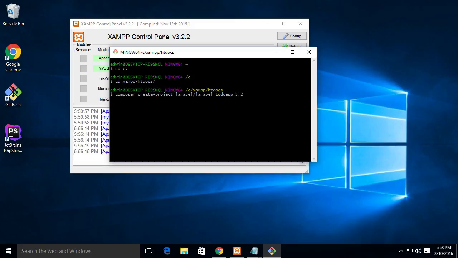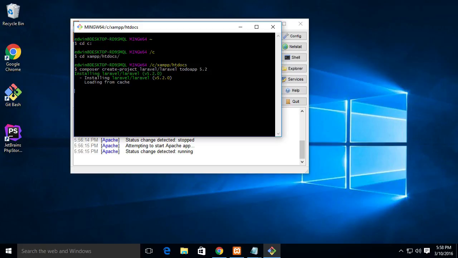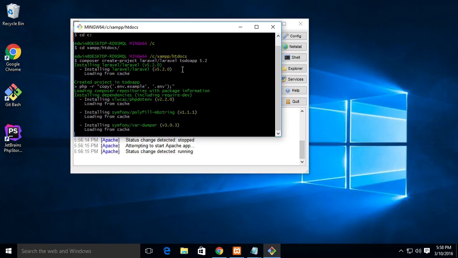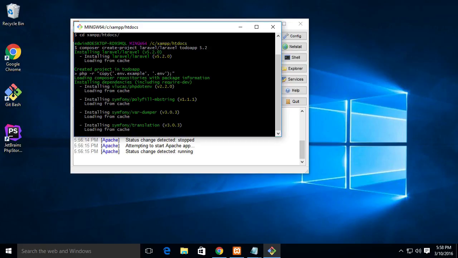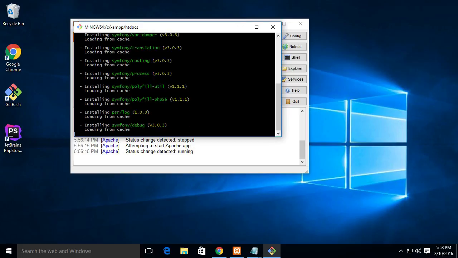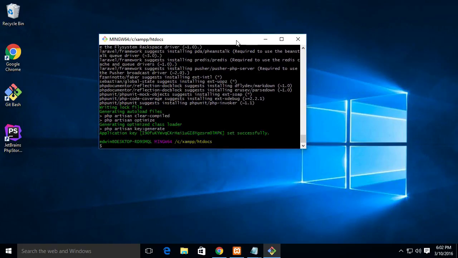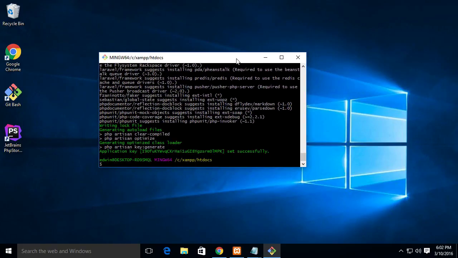There you go. And now if I press up on my keyboard, I can create a new project, and I can call this to do app. All right, let's just call it to do app. And now I have this in memory here in command line because I was playing around with it before. So if you don't have it, you're gonna have to type it in: composer create-project laravel to do app 5.2. All right, so I'm gonna pause this because it's gonna take 30 seconds, but for you it's gonna take 1 second.